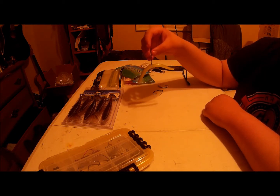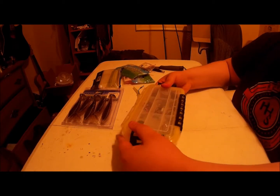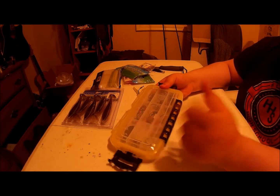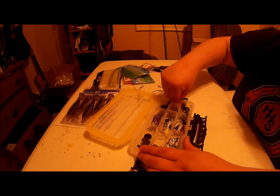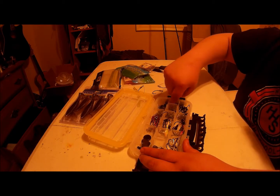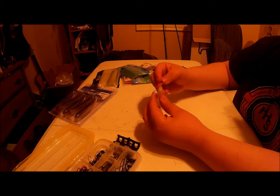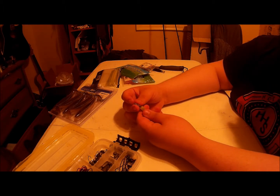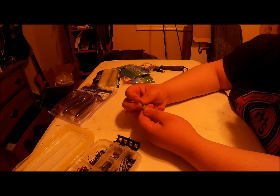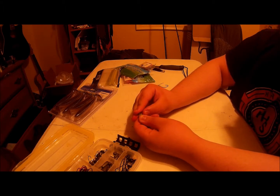So again, you can even spice it up even more by taking a little nail weight, which I have here in my Plano waterproof box, taking a little nail weight kind of like this, and you don't even need the fancy nail weights. You can go to Home Depot and pick yourself up a little package of 9-penny nails, and you can just do the exact same, and you're going to stick it right in the nose of this lure.